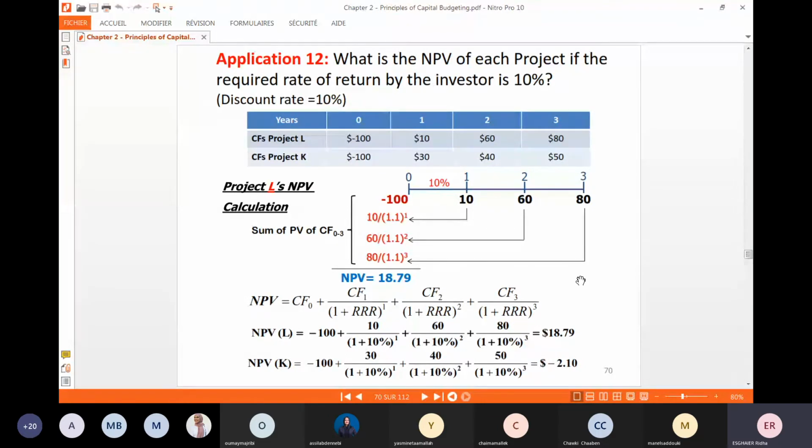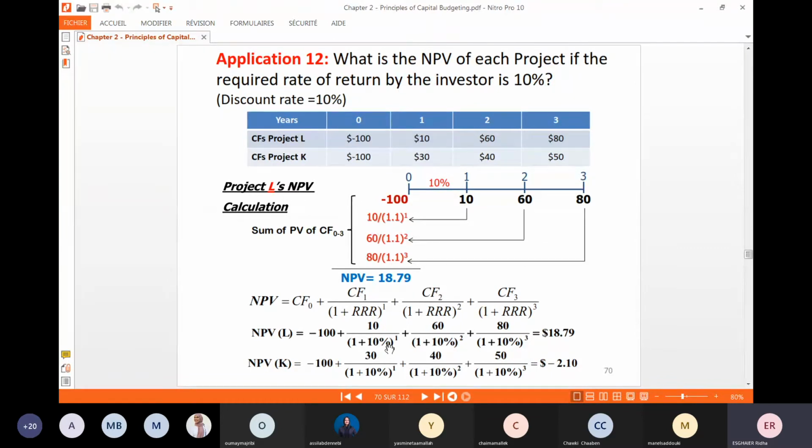You eliminate what you want to earn first. You require 10%. So first of all, in the calculation of NPV, when you discount, it means that you eliminate the 10% that you require. A positive NPV means that in addition to the 10% required, you covered the 100, the initial investment.